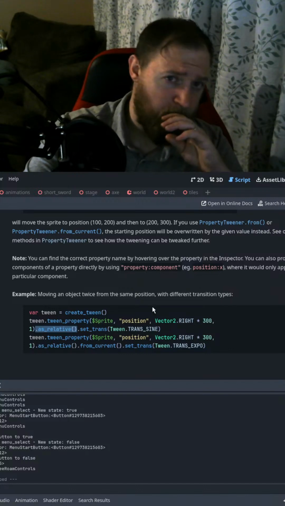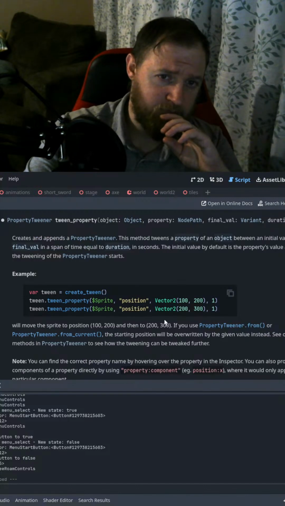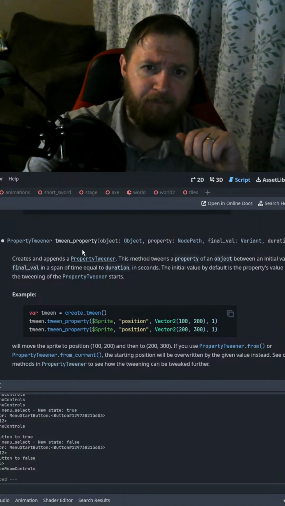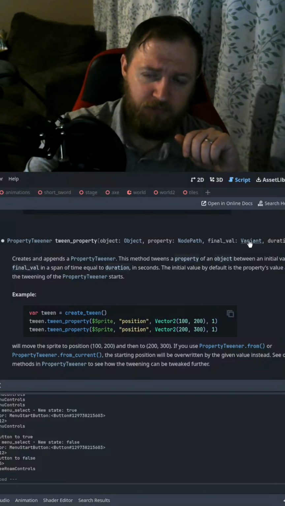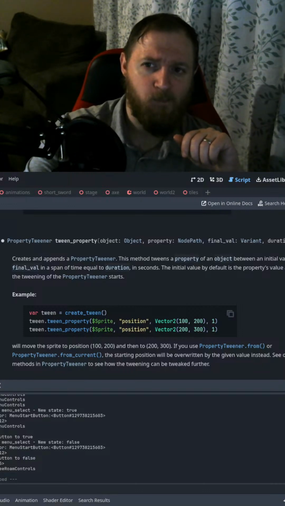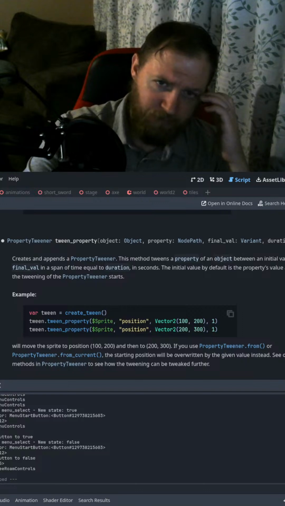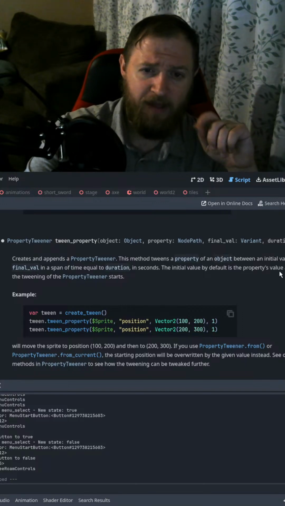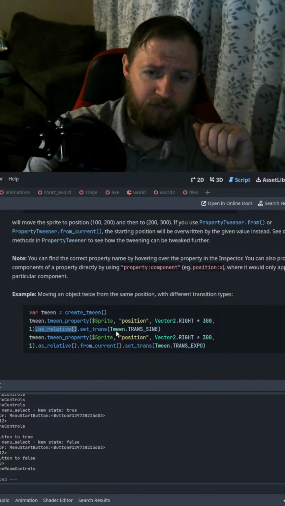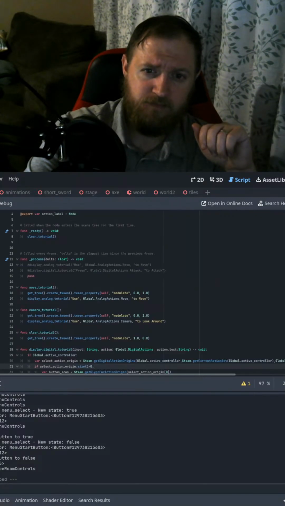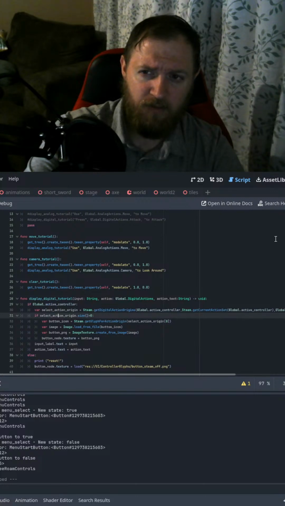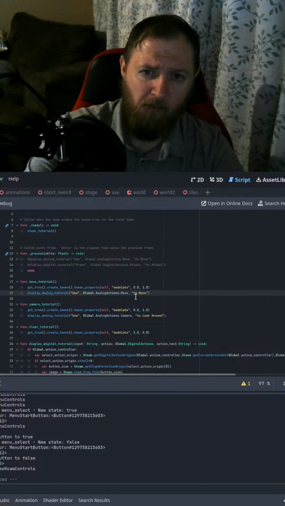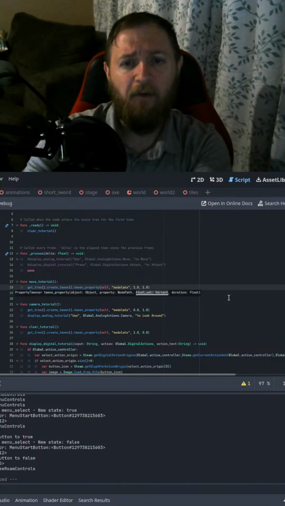Okay, so object, this. As relative. Let's see what these properties are. Final val and duration. Okay. It appends. So final val is 1.